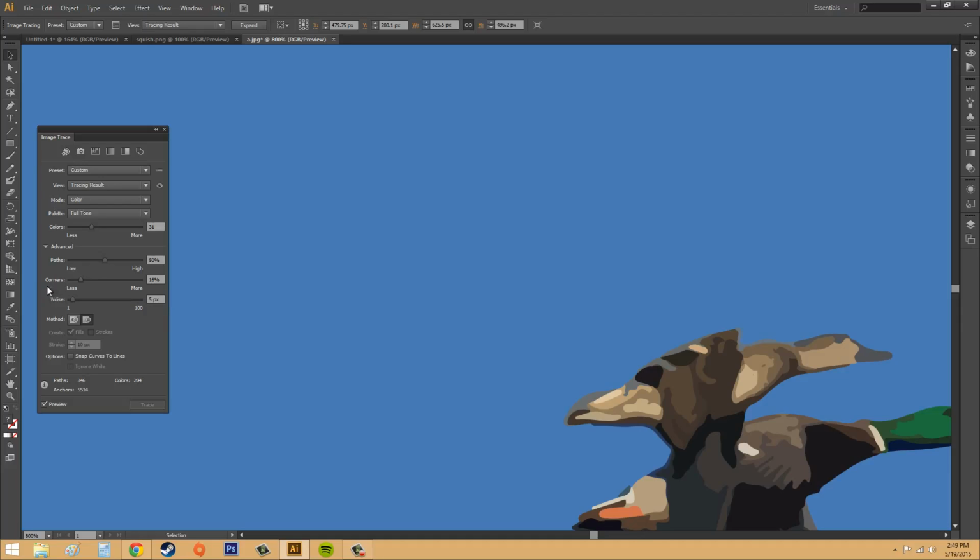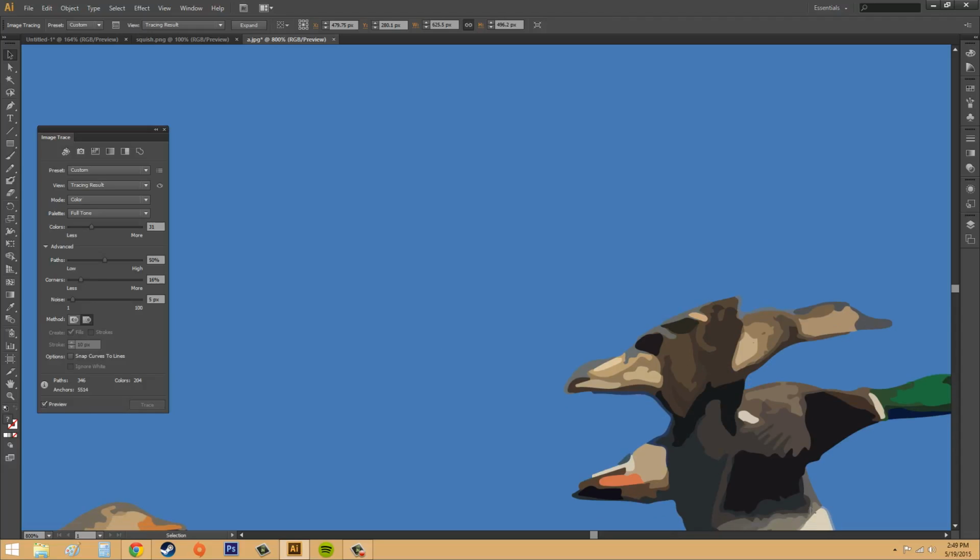The next thing we're going to go on to is noise, but we're going to have to do that in the next tutorial, and then I'll probably be able to fit the rest of it in. The main drawback of Image Trace is that it takes a while to render your pictures. If you have a smaller DPI, which is a resolution in Illustrator, then you're going to have faster loading, but I didn't want to have a low resolution picture for you guys because it's hard to show you the details in those.